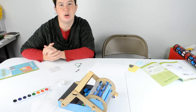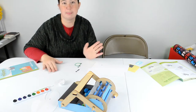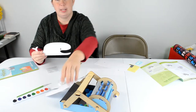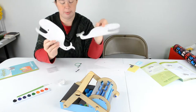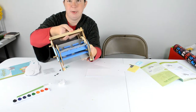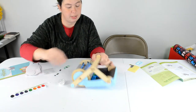Okay, you guys, I wanted to tag this on to the end of the initial video clip because my son made this last night. We recorded the video yesterday. He decided not to paint his whales yet. Not sure why, that was his decision. But I'll show you what it's supposed to do here. He built this mechanical sweeper. Pretty cool, huh? As soon as the video finished, he built this last night.